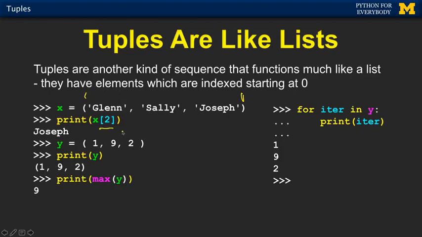We use the index operator, x sub 2. We can use the constant syntax. We assign these things in, and a printout just prints it out like the constant syntax, with no square braces, but instead parentheses. Things like max use tuples. It looks through a sequence of things. A list is a sequence, a tuple is a sequence, a string is a sequence, and so max looks through them. And the for loop basically creates an iteration variable and then bounces through the things that are in a tuple. So in a way, these are the same. Now there are differences.